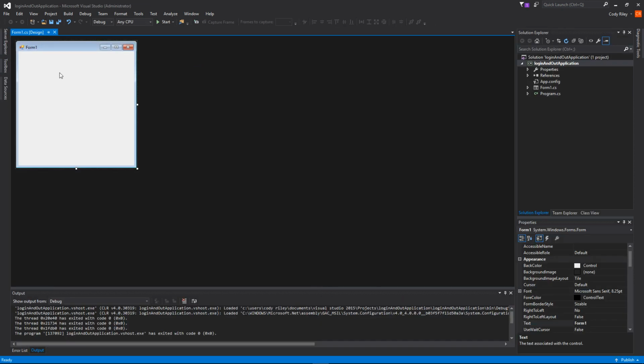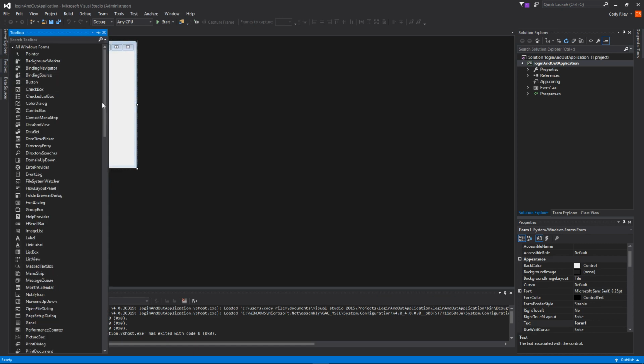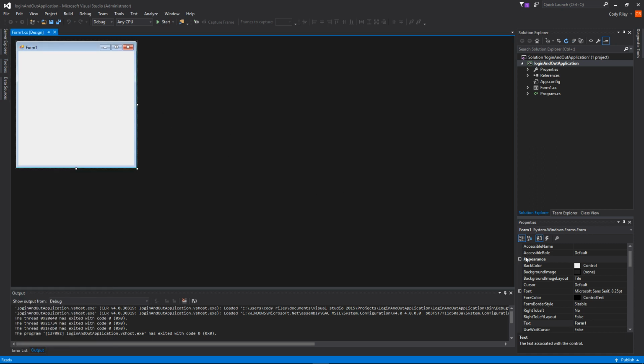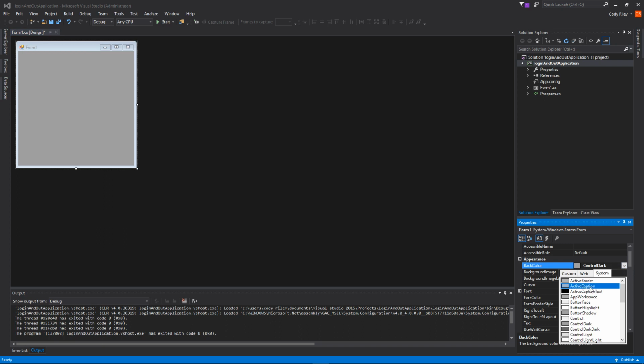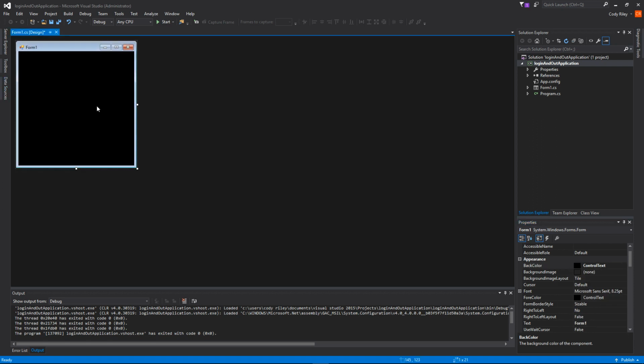To add things that people can use on your application, you go to your toolbox and you see all these. There's quite a bit that you can do, and there's more over here in the appearance. You can actually change your color, even to a background of light blue, and even to black. So we'll keep black. And let's add a few things.